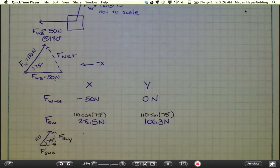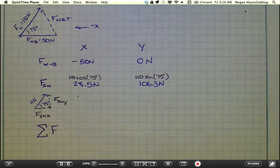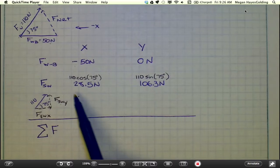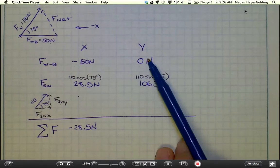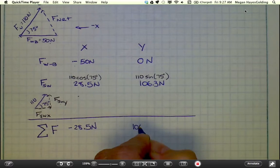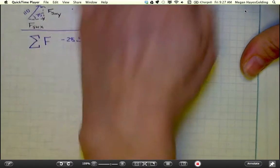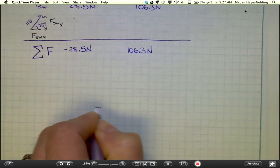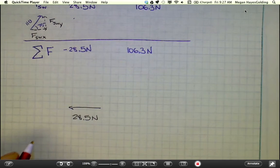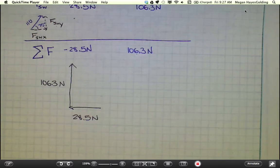Let's now sum up all the vectors. The sum of the forces in the x direction: negative 50 plus 28.5, negative 21.5... negative 28.5 newtons. Sum of the forces in the y direction: 0 plus 106.3. Okay. I now have two components of my net force vector. I have a component of 28.5 newtons to the left and a component of 106.3 newtons up.